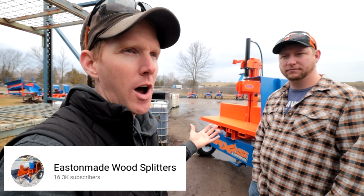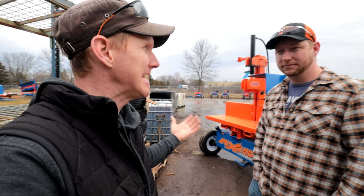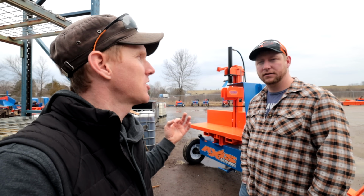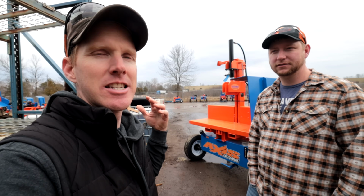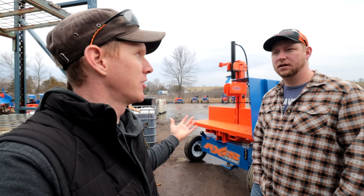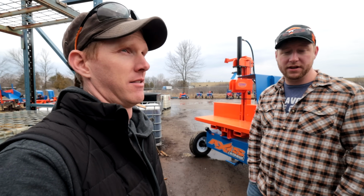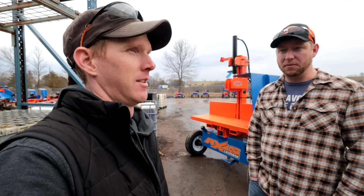So if you wonder why I burn so much stuff, it's because firewood is so easy to come by when you have a log splitter like this. It makes making firewood so much easier. It's almost like cheating. Oh, and it is. I said that like day 2 of owning a splitter. I was like, this is a game changer in regards to ease of operation, time. At the end of the day when you're done splitting, you're not tired. No, it really makes firewood make sense. If you're a homeowner that has wood or burns wood, it just makes the job achievable. It makes it doable.